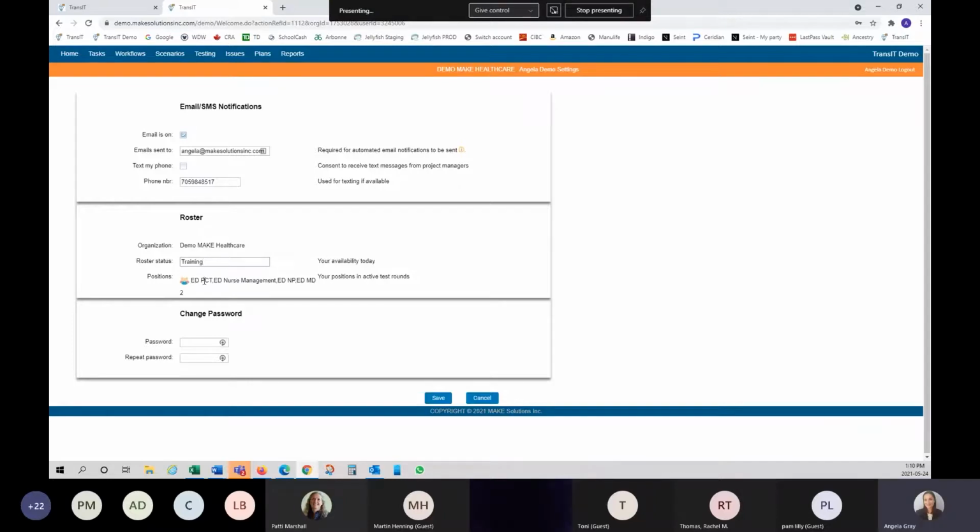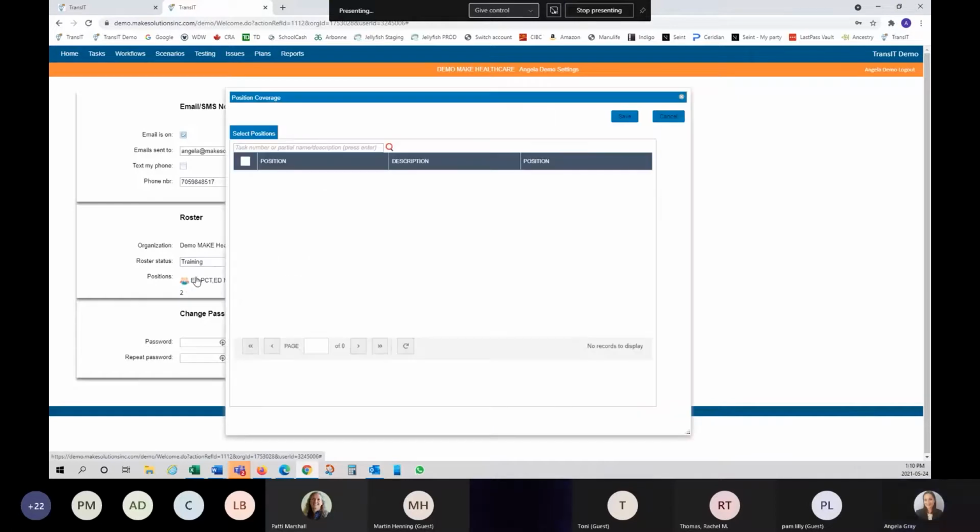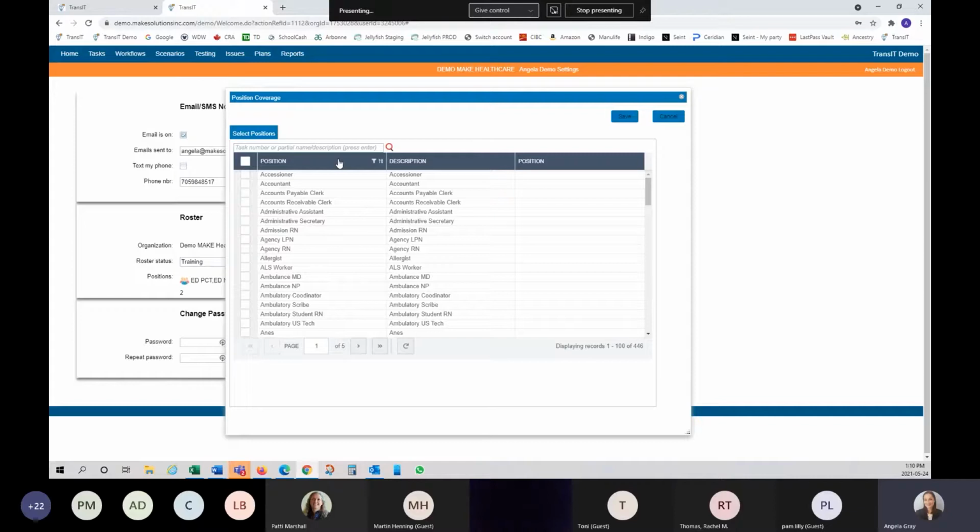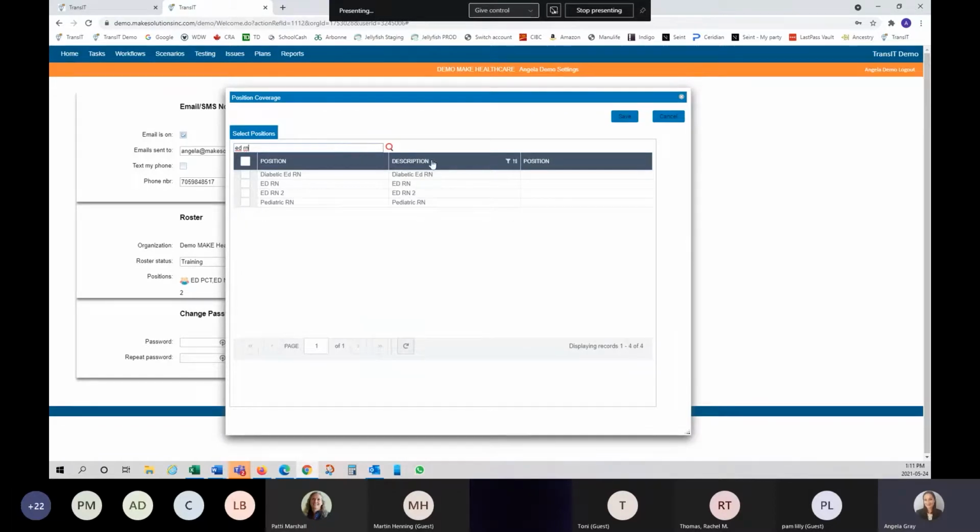The next is positions, which would be positions that you're going to be participating as during a round of testing. If you click this position icon here, it's going to open the position coverage window. So let's say during the round of testing, I'm going to be responsible for the EDRN steps. I can type EDRN into that search field and press enter. I could also press the magnifying glass here, and then I can select the EDRN from this window here.